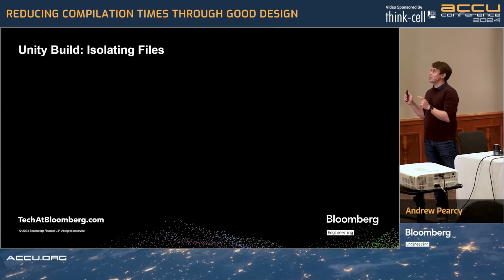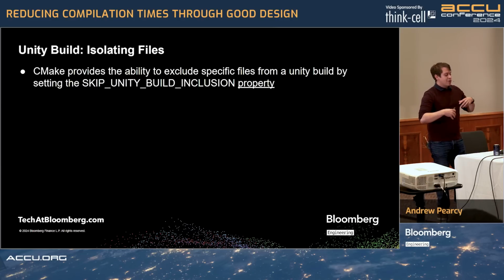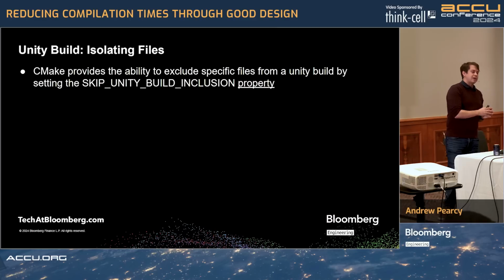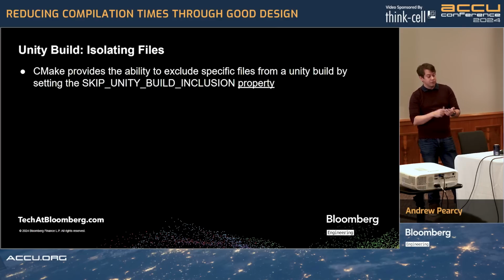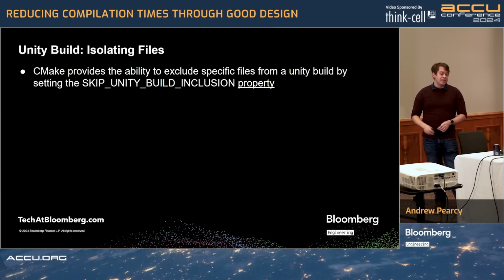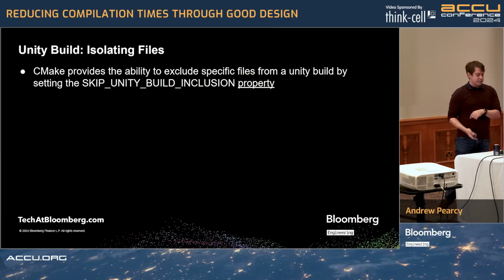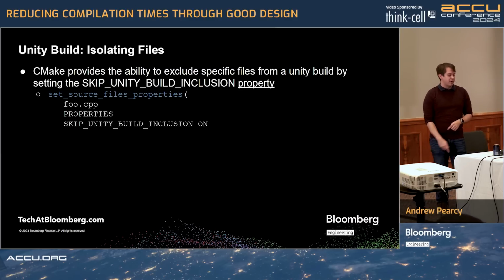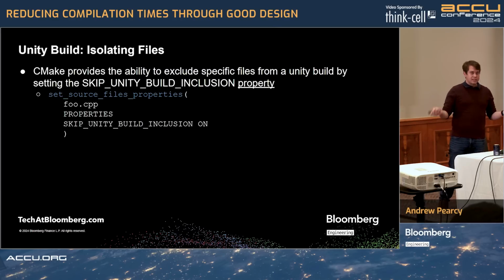Or you can actually use what you thought of, which is how do you isolate specific files that are known not to compile together? And you have a few options. So coming back to the macro invocation, as well as the specialization where you're changing the code implementation underneath without knowing, CMake will actually let you skip Unity build inclusion on a per file basis. So you can just specify that, hey, for this file, I don't want it to be in my Unity build. It is just going to be compiled separately, okay? And then you get the isolation that you previously had.